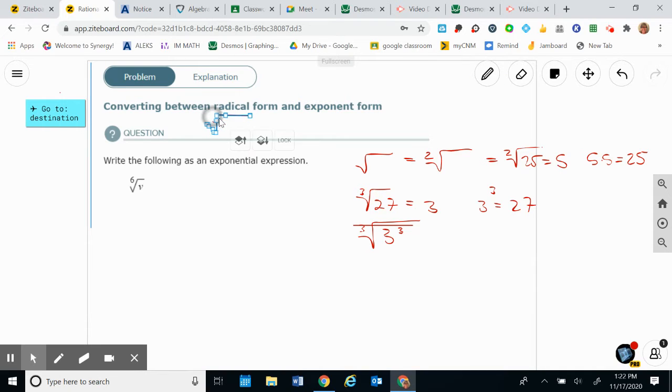So look, if I have a on the outside and I have n and b here, the way we put it is we put that as equal to n to the b over a.